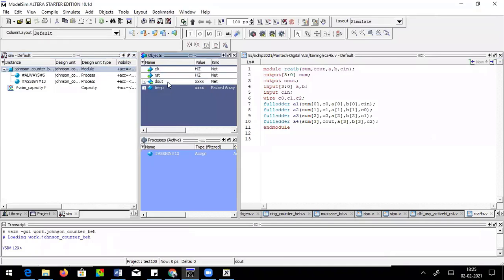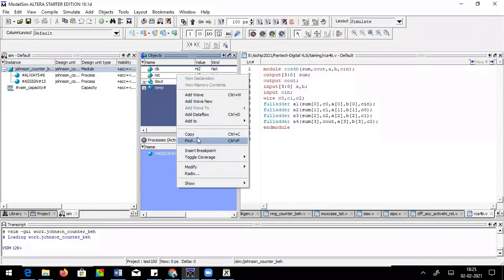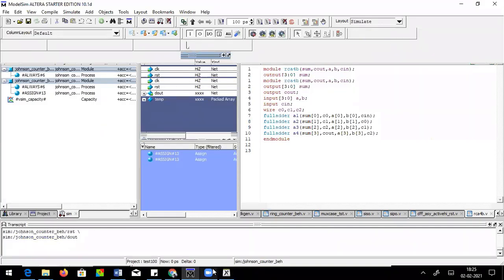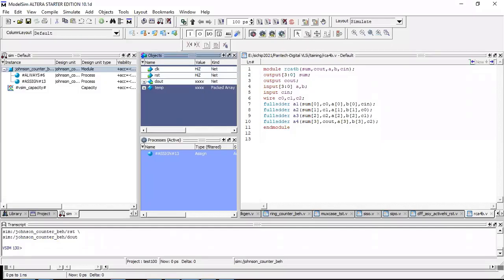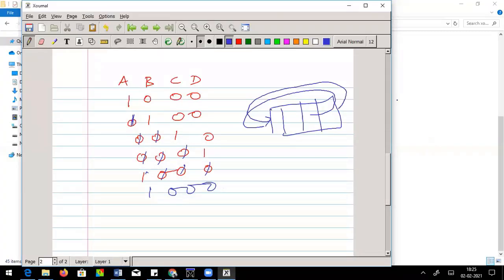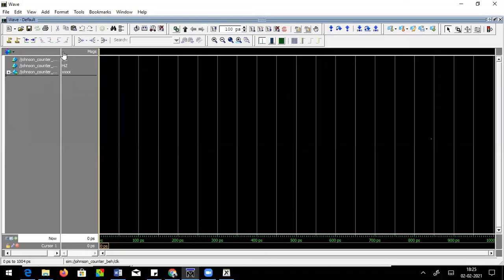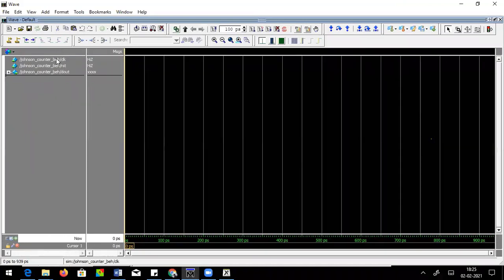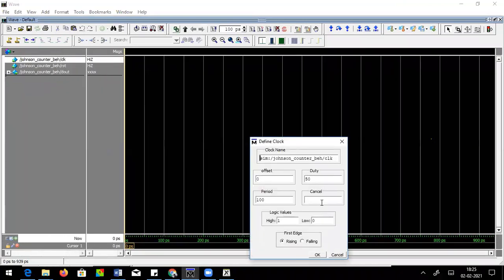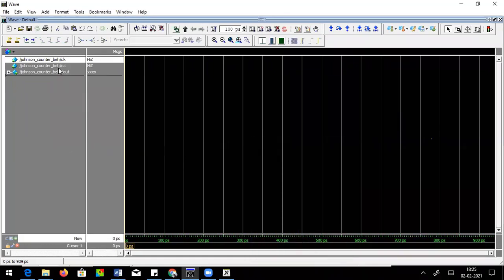So again, I'm selecting a couple of things, adding them to the waveform, selected signal. Right. So this is the Johnson counter which we are looking for. Let me give the clock. I think the first one is the clock. Yes, go ahead and force the clock.